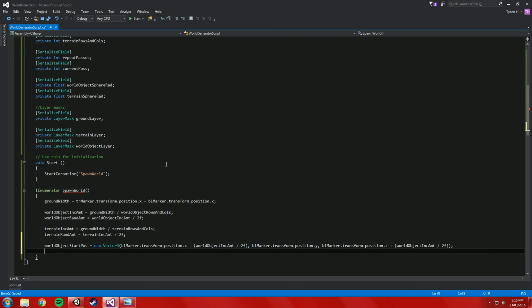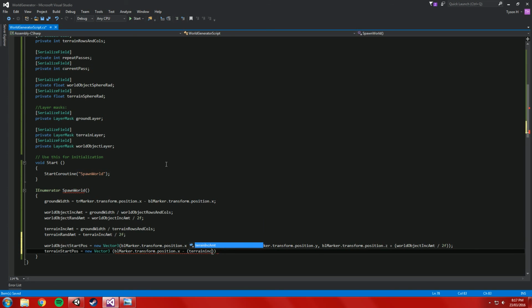Alright, now let's do the same with the terrain. Terrain start pos is going to equal a new Vector3, and that Vector3 is going to be very similar. blMarker.transform.position.x minus the terrain, was it terrain inc amount?